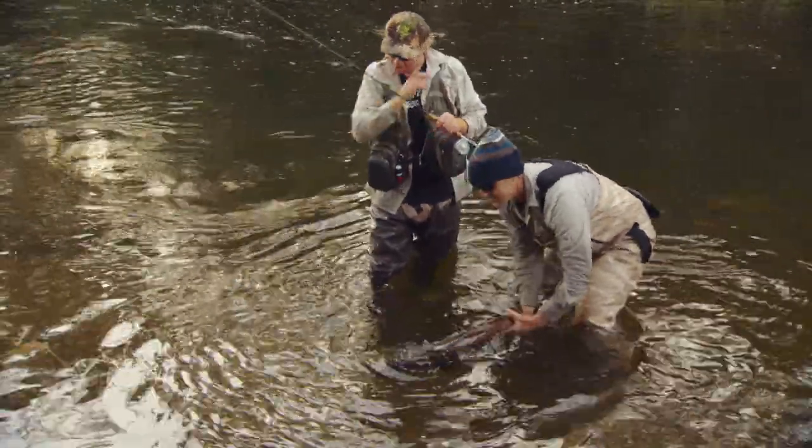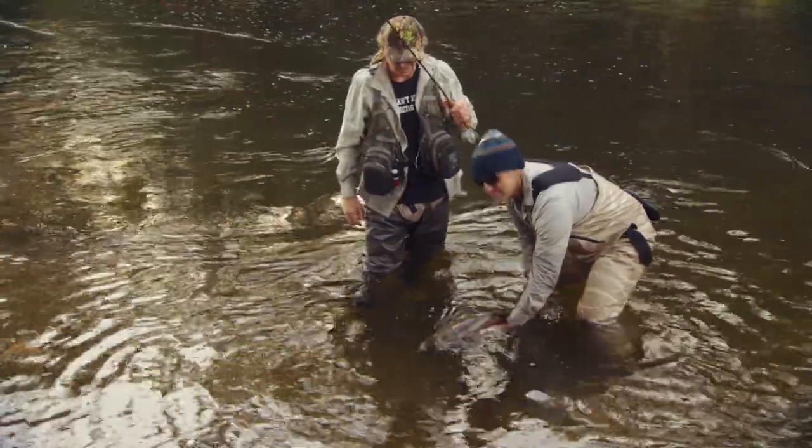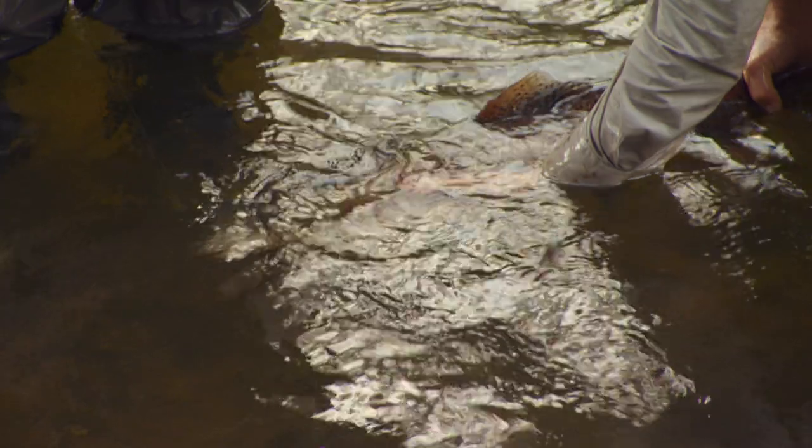Just let's reflect on this for a minute. 10 pound, fish of a lifetime. I've got friends that have fished all their life with me and haven't cracked the 10-pound mark. What are we doing with the fish, Dave? It's your call, your fish. I don't know whether to put him on the wall or let him go, mate. It's tough to make the decision.